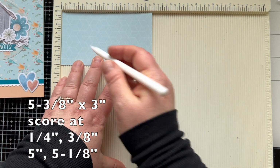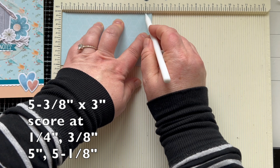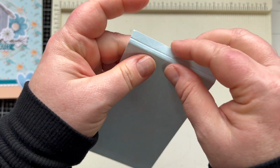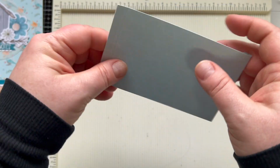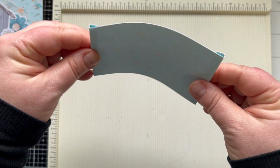So I'm cutting my paper to 5 3/8 by 3 inches, and I'm scoring on one side at 1/4 of an inch and 3/8 of an inch. I'll do the same thing on the other side. That is 5 inches and 5 1/8. So I have just a 1/8 of an inch thick pocket like that. I'm going to do the same thing on the bottom so that nothing falls out the bottom of my pocket. I got to have that same thickness there.